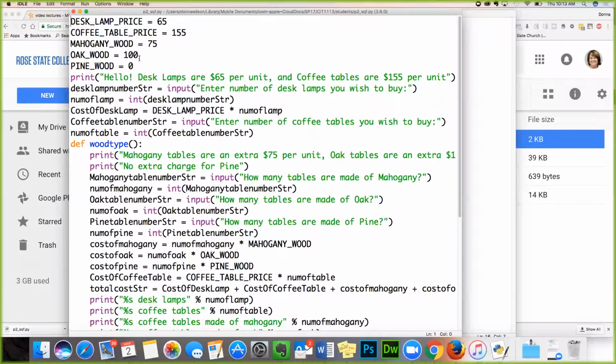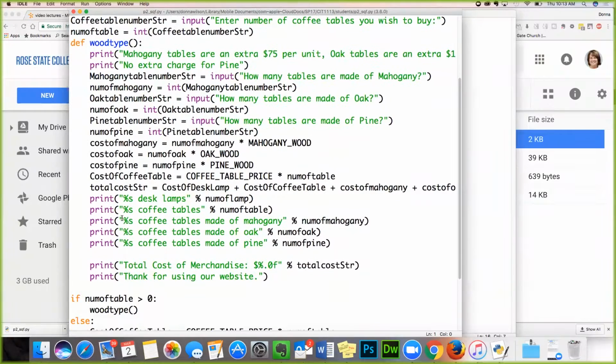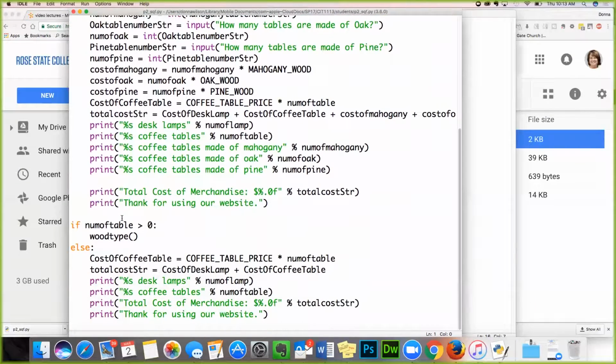So you can do all that before your function. The important thing is that your function is before your call to your function. So where is your call? Right here, right? Yep. Okay, so you're only doing the call.